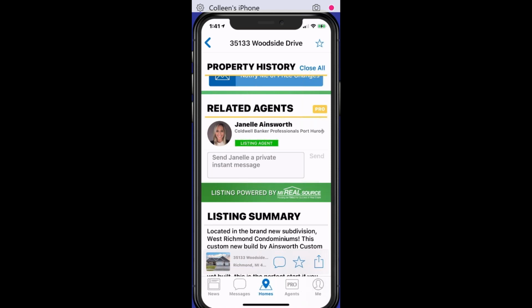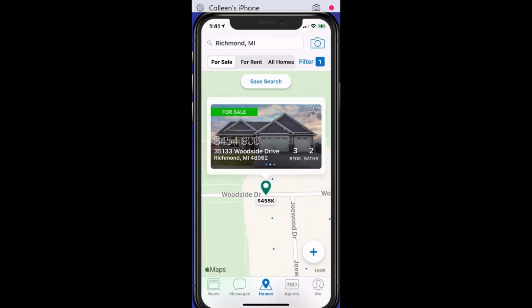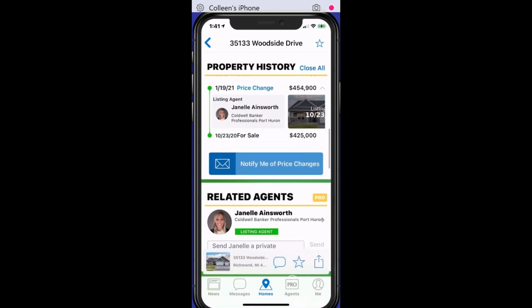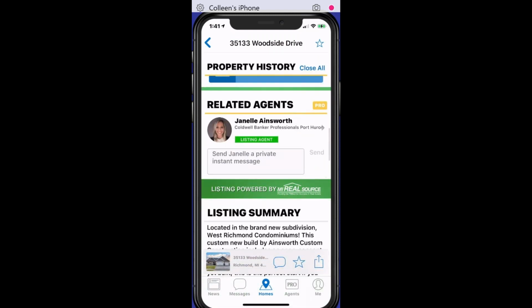How many deals are they doing? How's this deal going to go? And now with so many multiple offers, sometimes that's nice to know. So I'm going to go ahead and hit back. Just remember that you as the agent see that, the public isn't seeing that. But if I need to get a hold of Janelle, let her know that there are no keys in the lockbox, it's great to be able to immediately get her information.